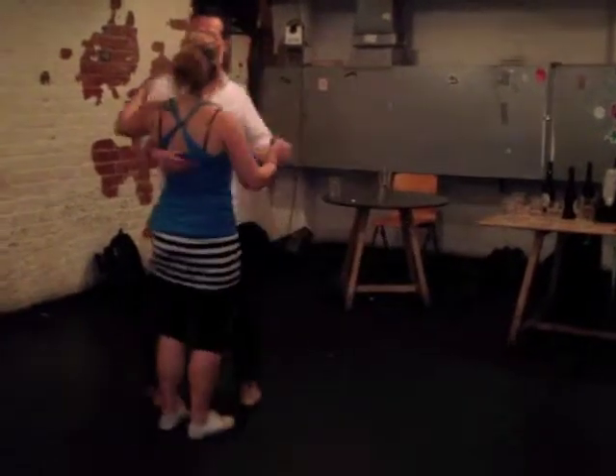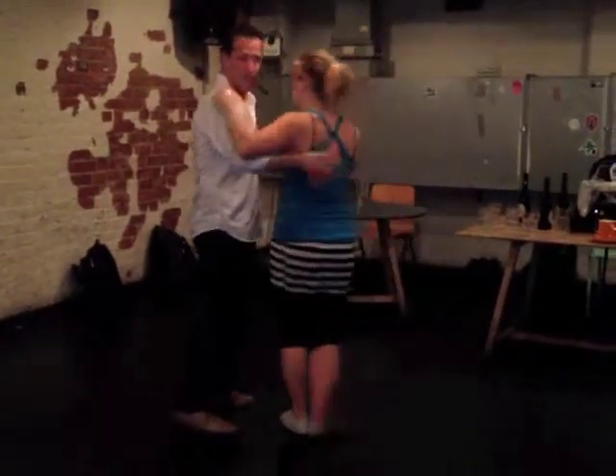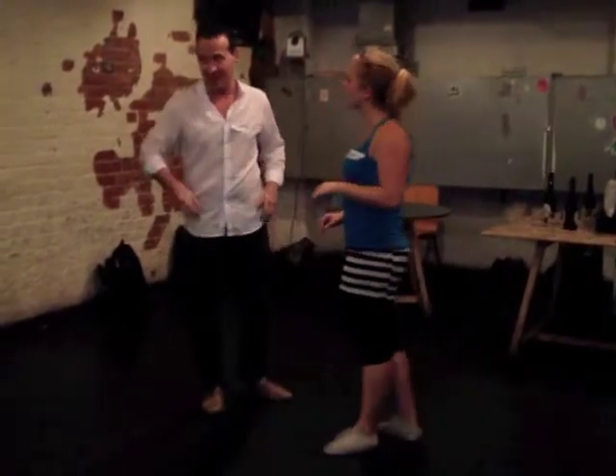Then when we did some of that, we added that little flick in — boom, bah, boom, bah. You can see my hand here moving Sarah's closest hip through and creating that nice block. That took a bit of time, but it was a lot of fun — that was the hard part.